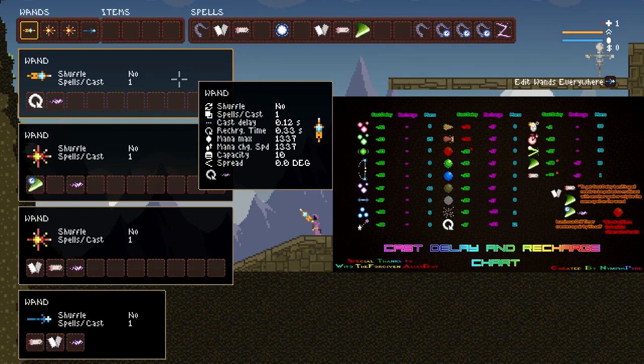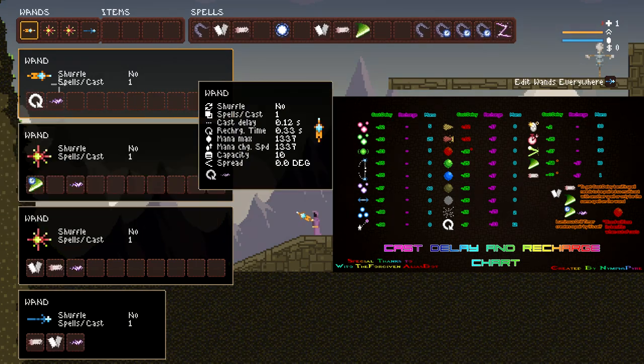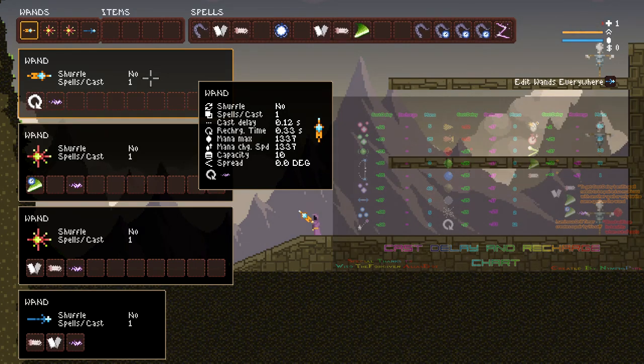The only reason I really have this wand is just to display that a lot of modifiers and spells do have hidden benefits. Like, obviously this says reduced recharge time, but that could mean anything. So it's definitely good to reference that chart and find out what fixes what.